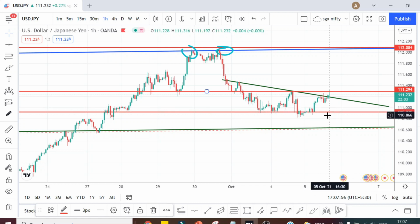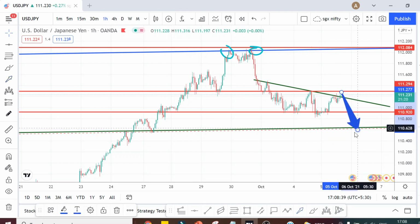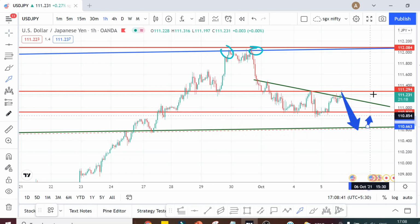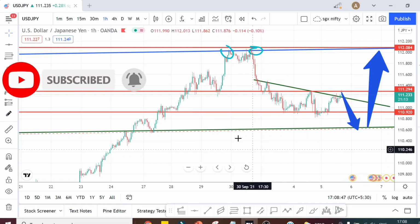So this is going to be a very strong support, and this is going to be a very strong resistance. I'm expecting a consolidation here and a strong up movement from here. That is what my expectation is. But we still have a little bit of space on the bottom side also, because we know that in channel pattern from daily time frame, this is the upper resistance here. This is a central line from daily time frame channel pattern. We still have a little bit of space here. Maybe we could have a retracement to here, then again a pullback to happen. That could also be one more scenario, I'm thinking.